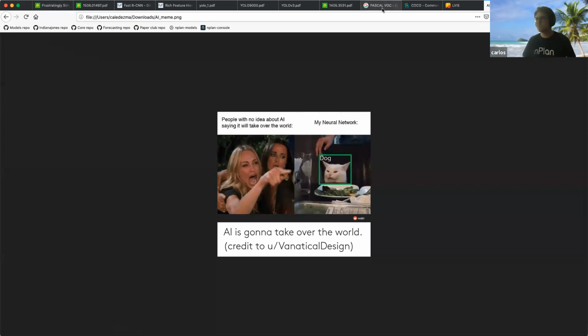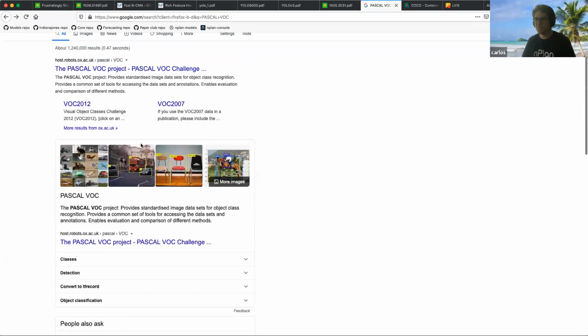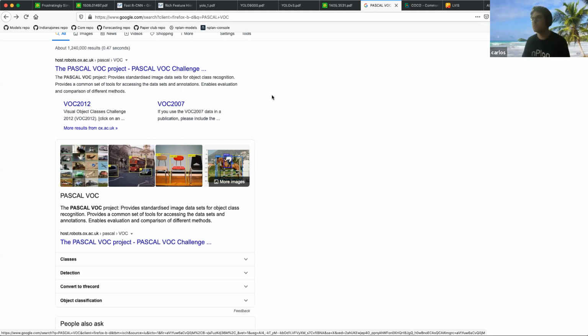The datasets that are normally used look like this. This is Pascal, Oxford, and then there's the COCO and LVIS datasets, where you have an image, and you can see that the task that the model needs to learn is actually a twofold task. It needs to learn how to draw bounding boxes over objects, and then it also needs to learn how to classify those objects. Why is this important, or why is this useful?